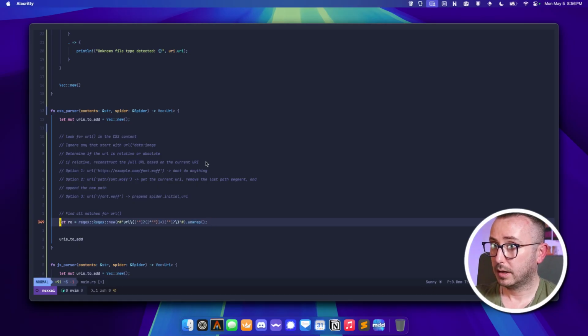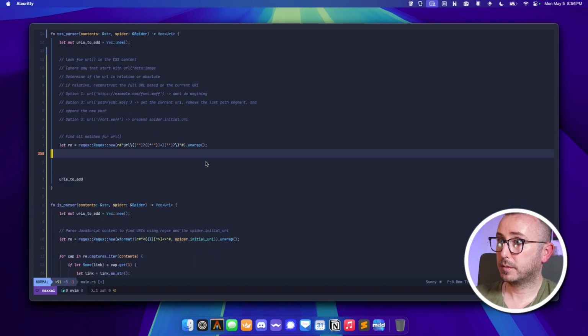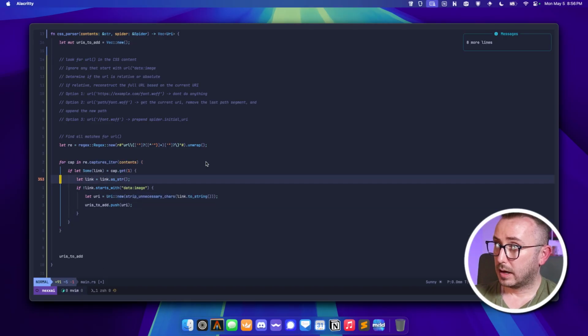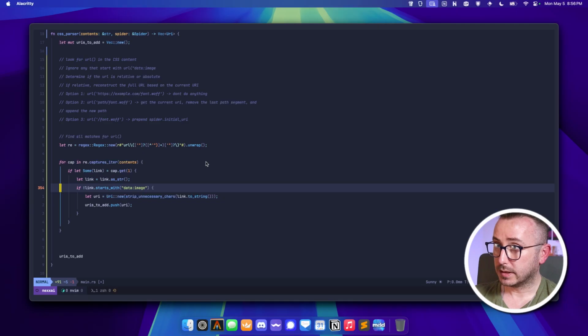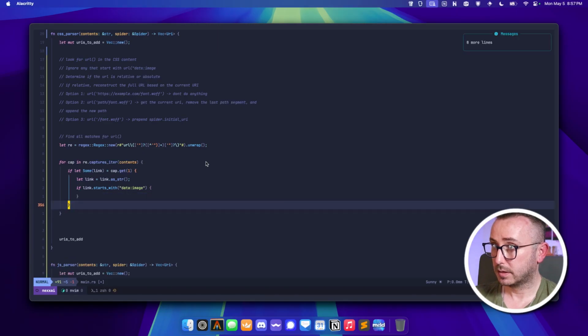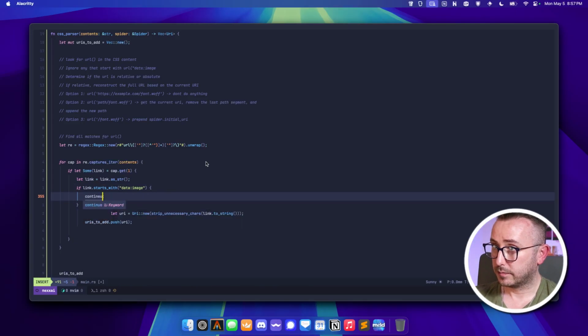Cool. Okay. Just scroll down a bit so we have a little more screen space here. So if it doesn't start with data image, right? So actually, let's just do like this. We're going to go this, and we're going to say, why is my keyboard not doing this? Continue, because we just don't care about it.